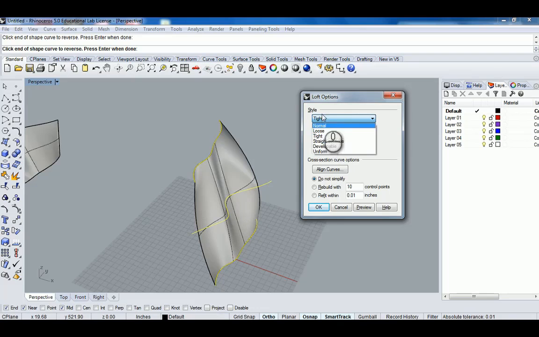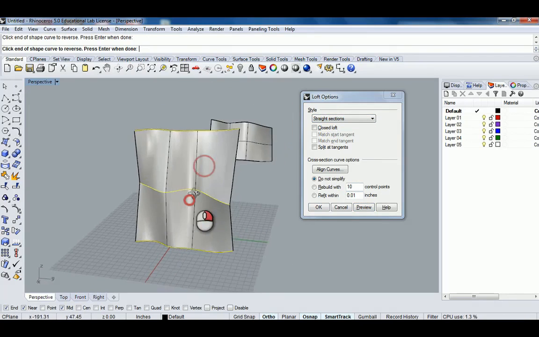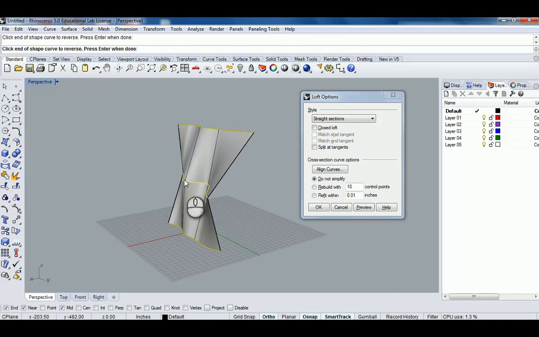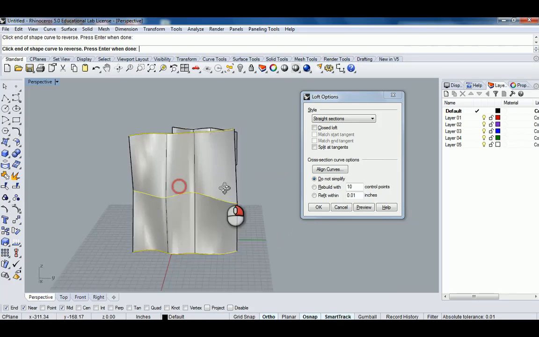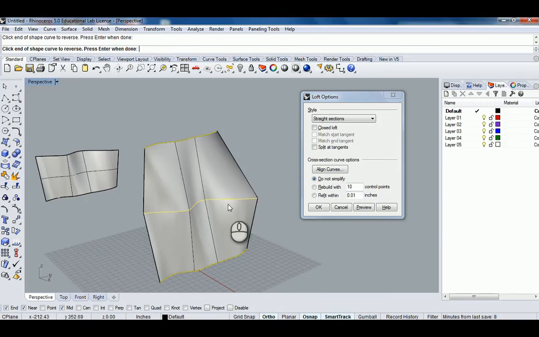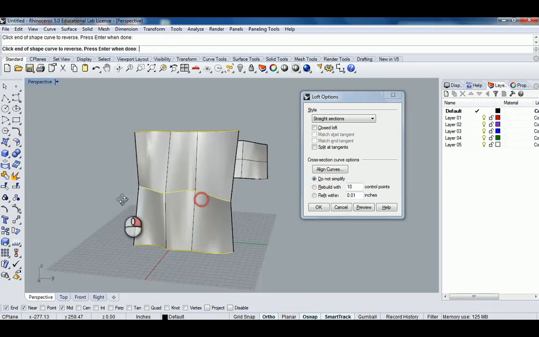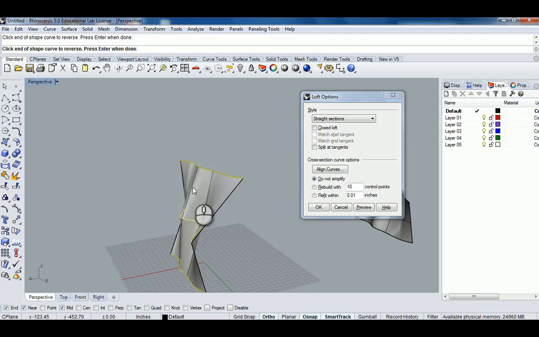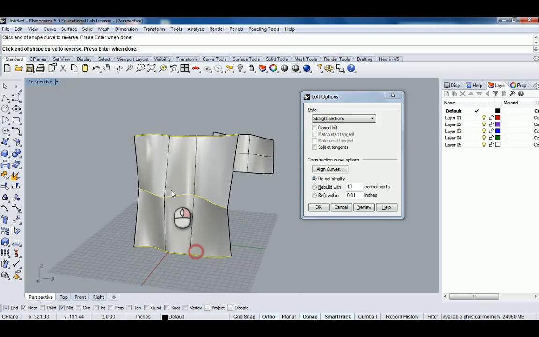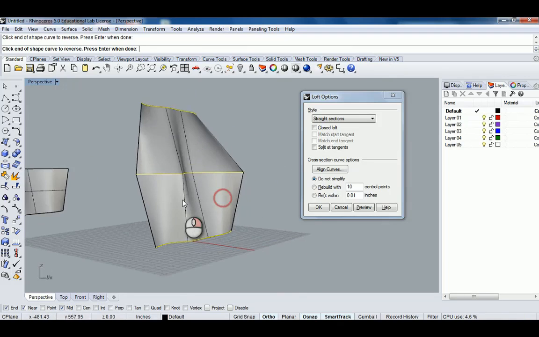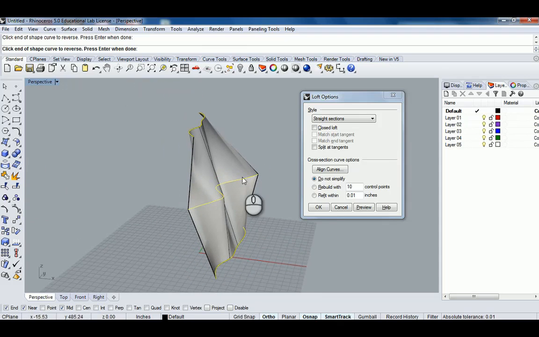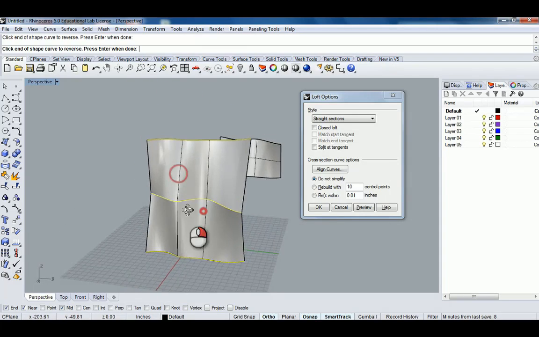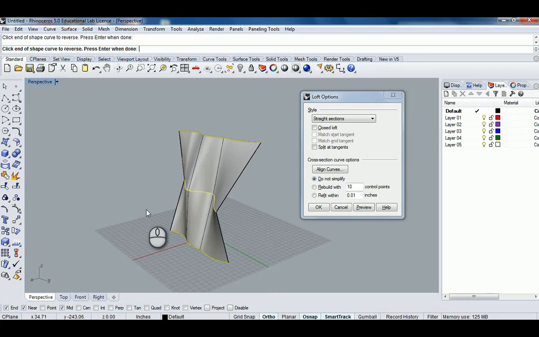Another aspect of this is straight sections. So now that I have two different expanses of lines, if I type this, basically what this is doing is saying, okay, I'm lofting from the first line to the second line, making sure that there's full accuracy between these two sets of lines. And then I'm lofting again from that line to that line. So what you get is a faceted situation where it actually has a ridge attached to it, which, depending on what you're trying to do, can be useful.